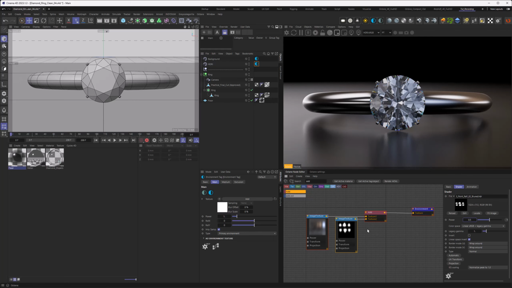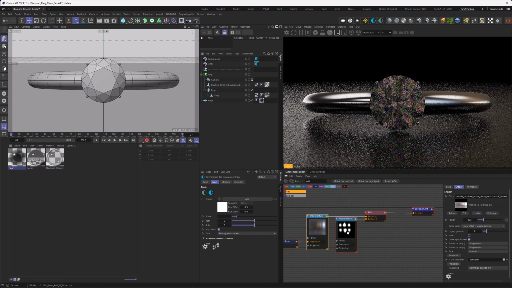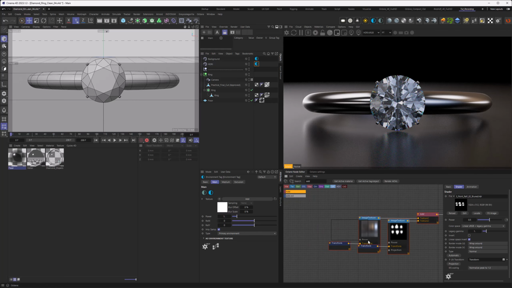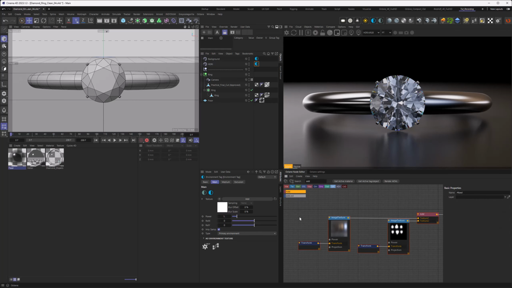So if you are doing this the first time, you will notice that if we try to rotate our HDRIs, this is not working any longer. And this is because it only works when one HDRI is directly connected to the texture slot in our environment. To sort of fix that, we need to get a UV transform for both of our HDRIs here. Here we go. And what the UV transform is doing is giving us a lot of transform options. But we will just need the transform here, because the transform X is actually the rotation X mentioned here.